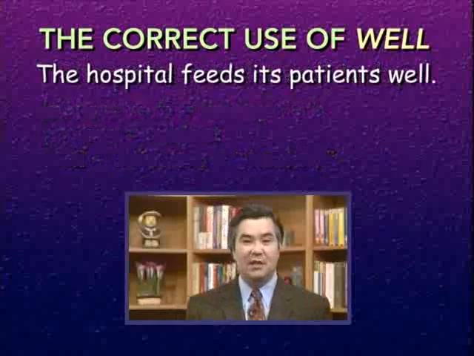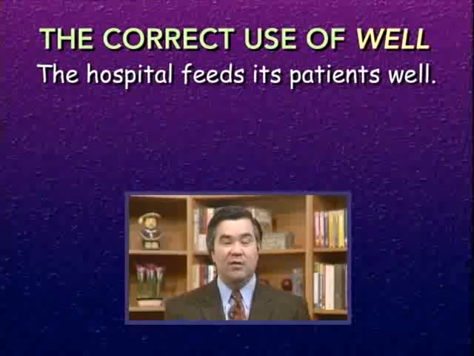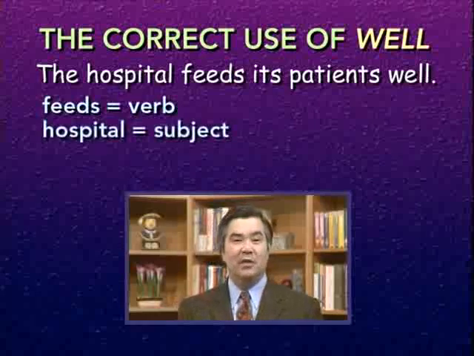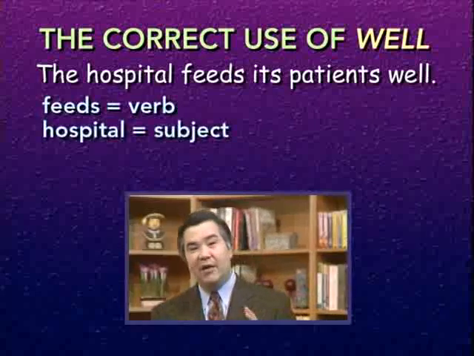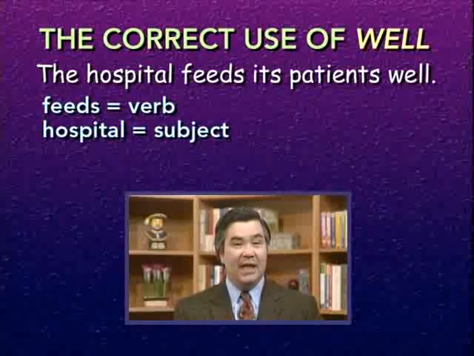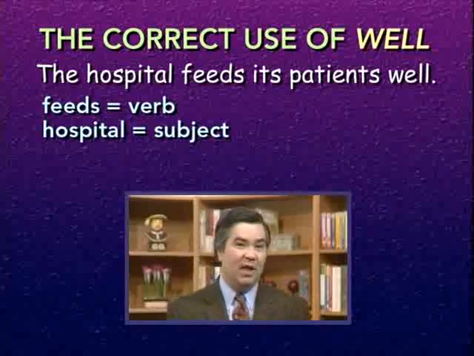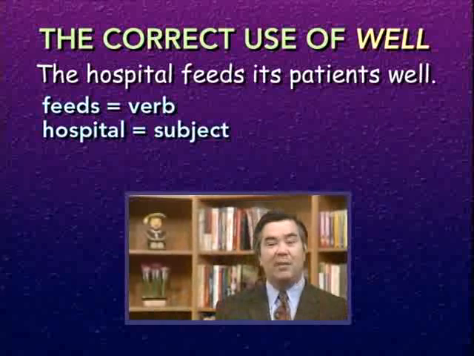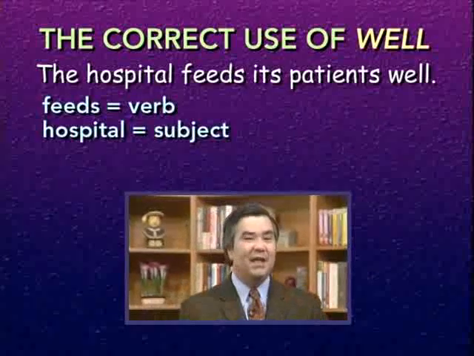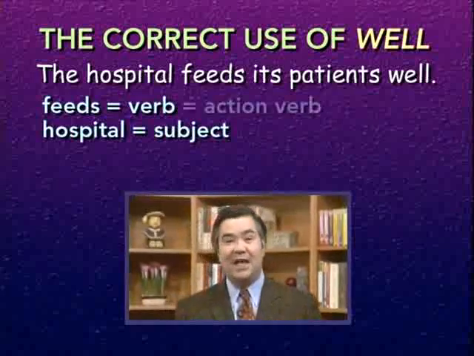Look at this sentence. The hospital feeds its patients well. What's the verb here? Feeds. The subject, hospital. The hospital feeds. Now, is feeds a verb of action or a linking verb? Is it something that the hospital does or something that the hospital is being described? Well, here what's being described is something that the hospital does. It feeds its patients well. In other words, it gives them meals that are good, nutritious, and so forth. So feeds is an action verb.